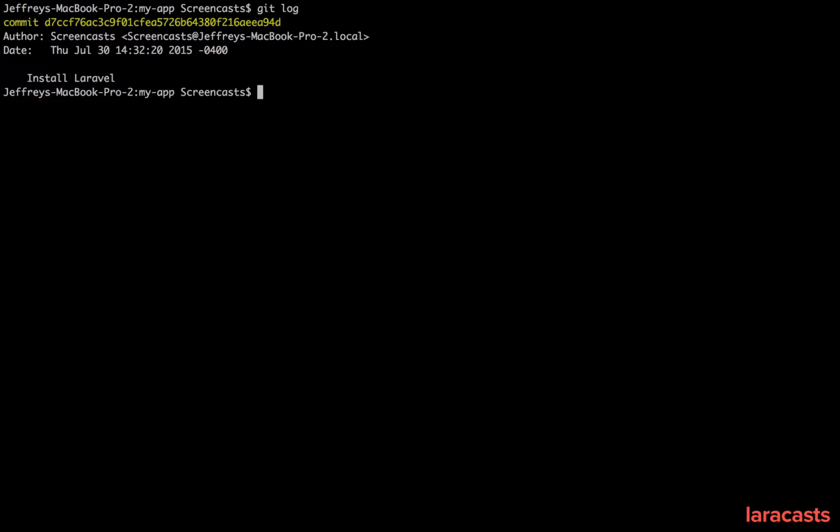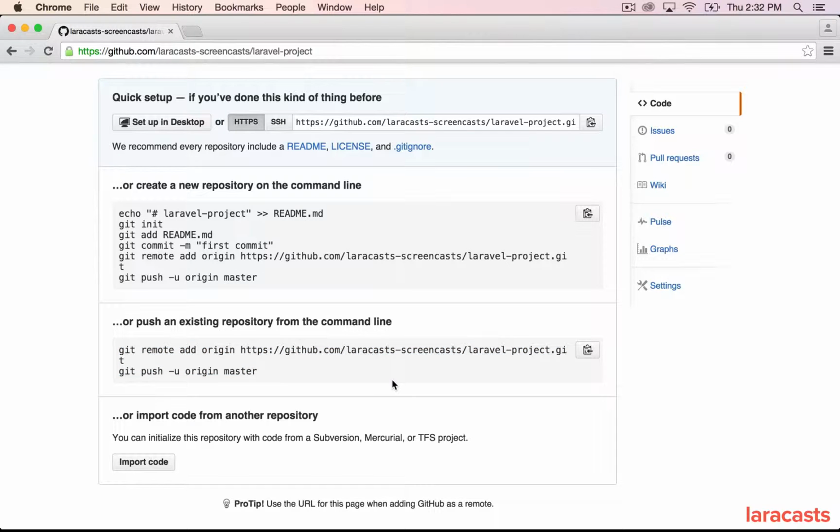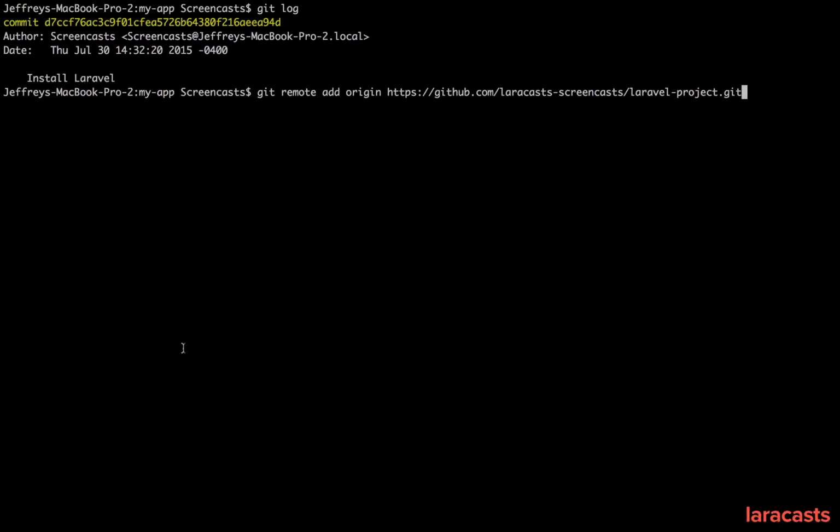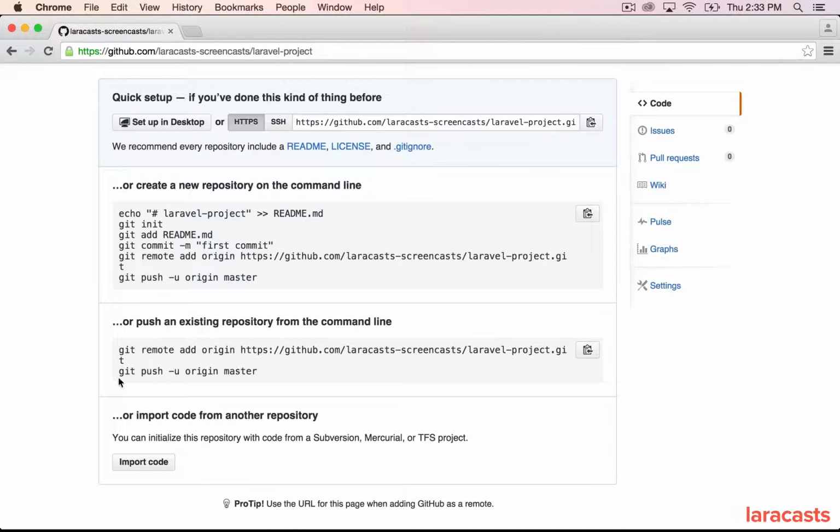Now let's figure out how to get that up on GitHub. We can see that we need to add a new remote, and we're going to call this origin, and we'll make that equal to this path right here to the Git repo. All right, so let's grab that. git remote add origin. Next, I know this can be a little confusing at first, but you'll get used to it pretty quickly. We are going to push to that remote with the name of origin, and specifically our master branch.